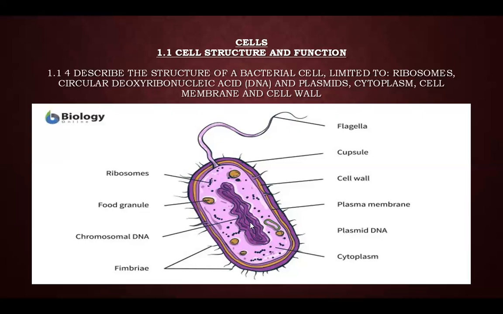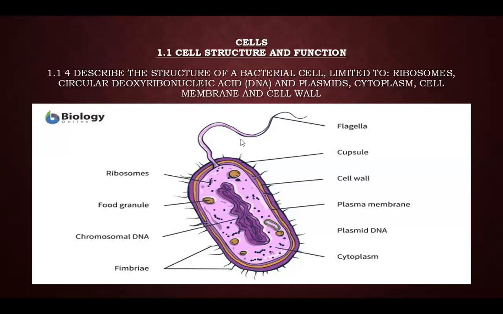What else is present, in some of the bacteria, not in all, you might see a thread-like extension which is known as flagellum. Flagellum is the singular and flagella is the plural. This flagellum or flagella are responsible for the movement of bacteria from one place to another. So bacteria use them for locomotion. But this is not a necessary structure that would be present in all bacterial cells. Some of the bacterial cells contain this structure.